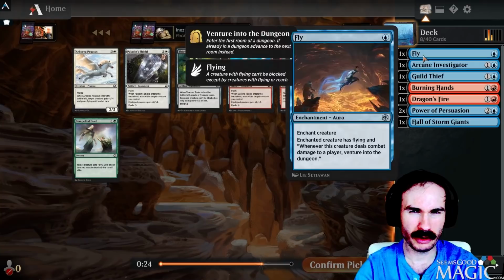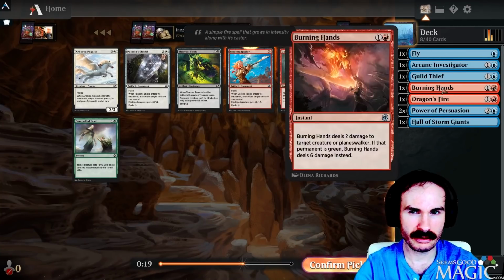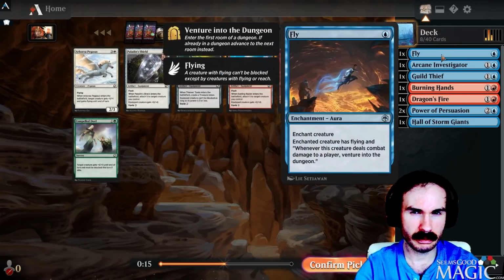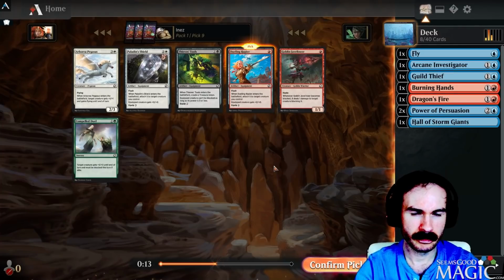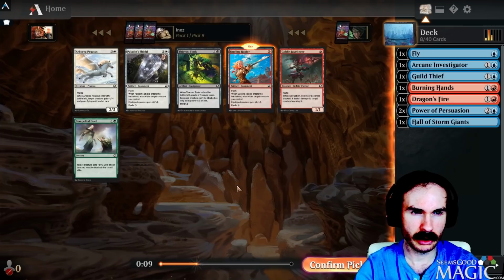I might take Dueling Rapier here. It's probably fine over Javelineer. I mean, Javelineer would be fine here too, but I don't think this is an equipment-based color scheme, so Dueling Rapier kind of just turns our littler beaters into bigger beaters.